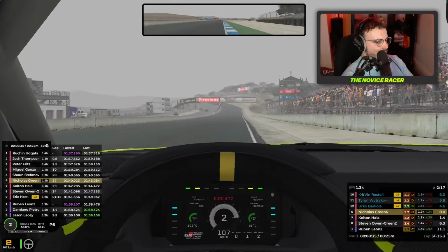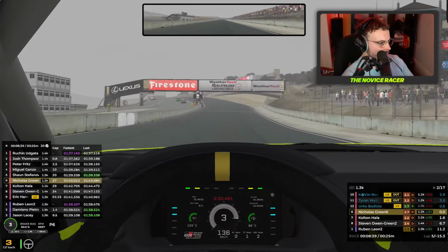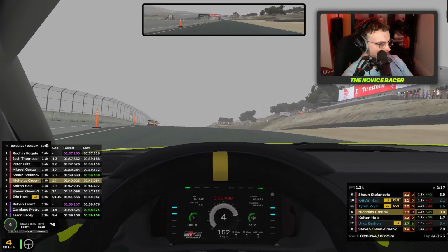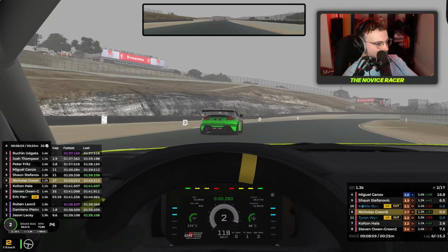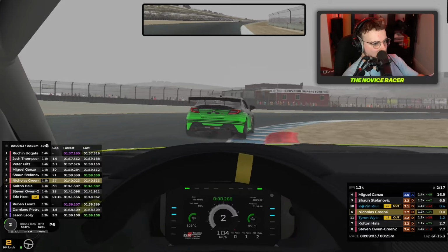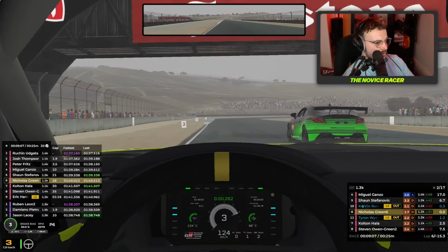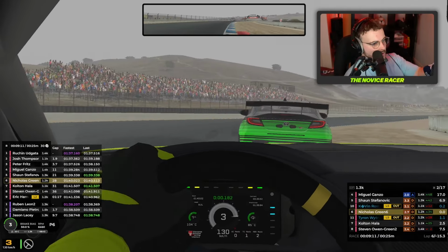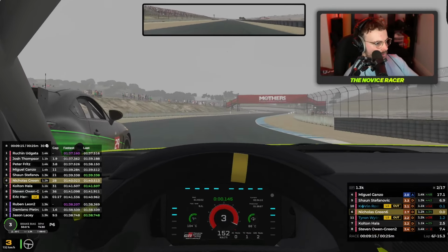Lovely last corner, and I can see Stefanovic ahead. Two back markers in the pits that will be coming out close to me potentially. Really nailed that first corner. Yep, here's one of them ahead. And this, in fact, is the guy that crashed on the first corner, I believe, that I overtook not long ago. Yeah, this would be a good place to have a move.